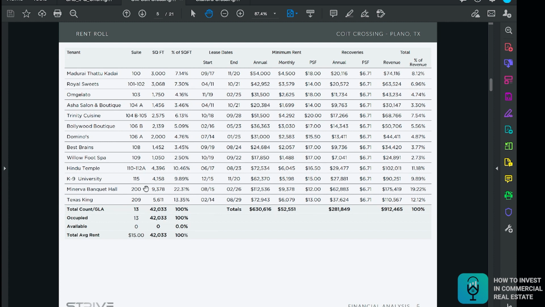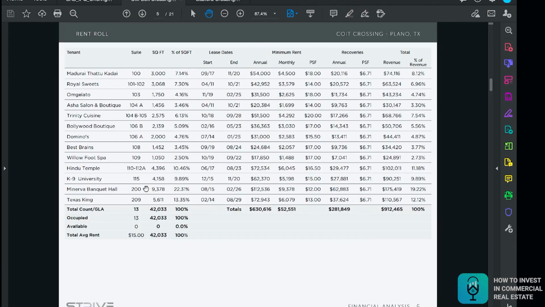So I don't love banquet halls. Well, I mean, what's wrong with the banquet hall in 2021? Yeah, what are you talking about? With what we went through with COVID and things, those businesses struggled, and their business is intermittent. It's not a steady everyday kind of a business. It's not like an event center in high demand for weddings. So I don't love that being 9,000 square feet, which is almost 20%, 22% of your center.